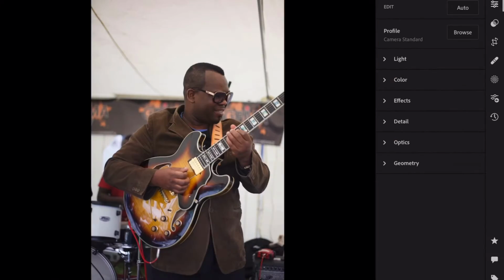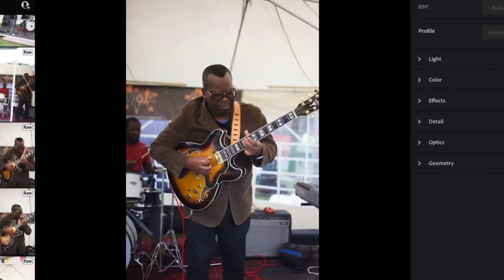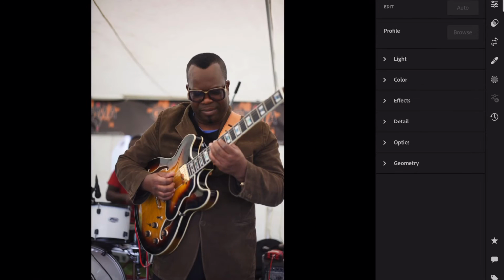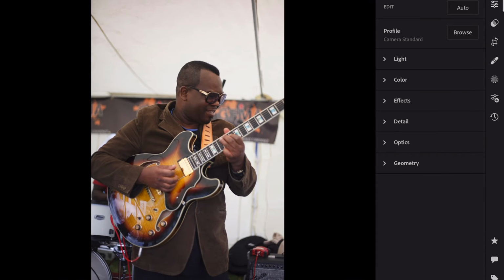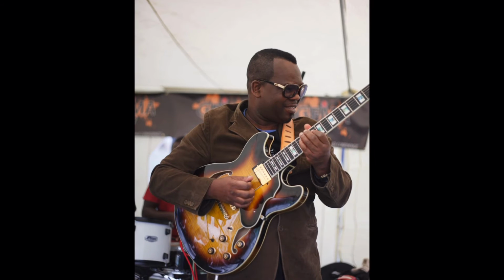So I think it's, no, it's not these ones. Where was it? So yeah, here we go. So you can see here, starting about, oh no, that one's in focus. Well, that one's clearly not. The 50mm did start to struggle a little bit in some pictures, and that's perfectly fine. I'm trying to find a good one where he's posed perfectly well. Because I had these on burst. There we go. That's a better one.